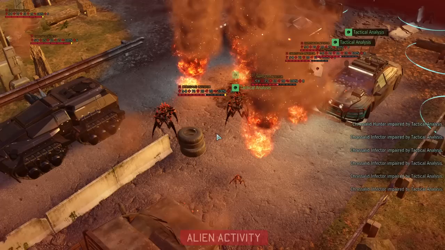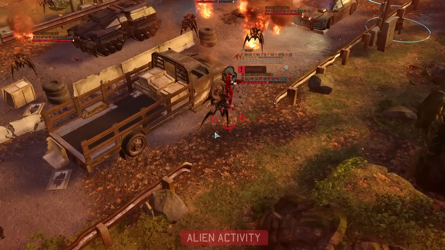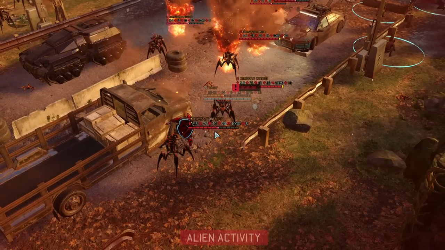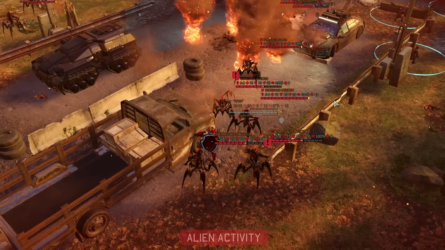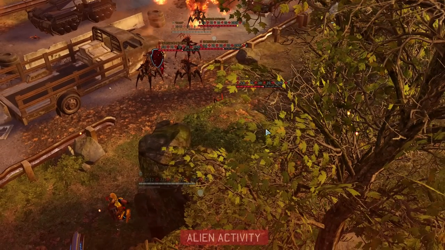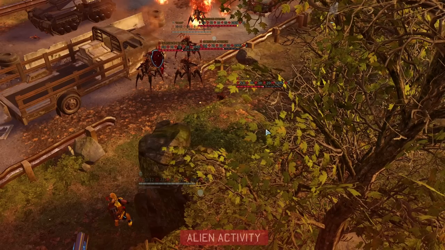In case you wonder why I'm still pushing onwards, there's really only one way we can go about this, and that is straight towards the aliens. I don't see another option. We need to get that extra civilian. Thanks to tactical analysis, these guys cannot attack if I'm far away, so that really was a flash of insight.